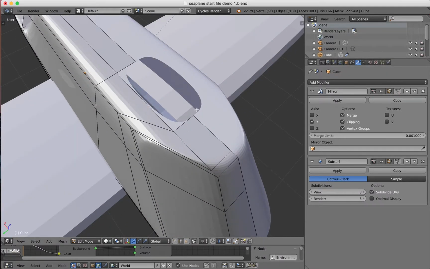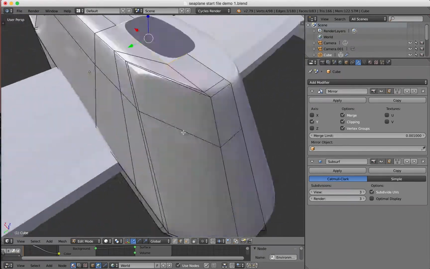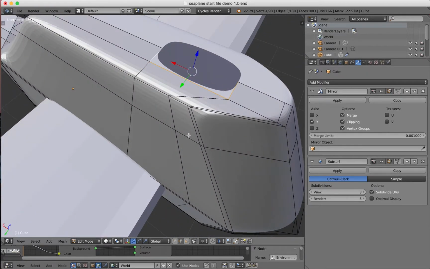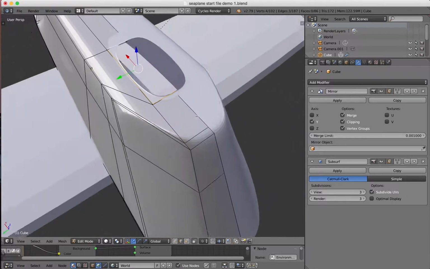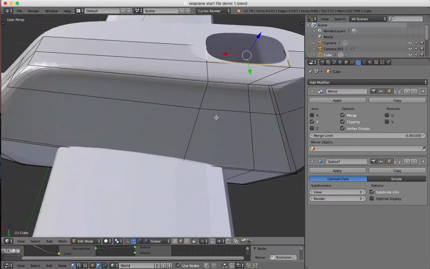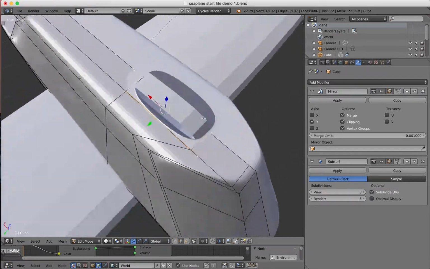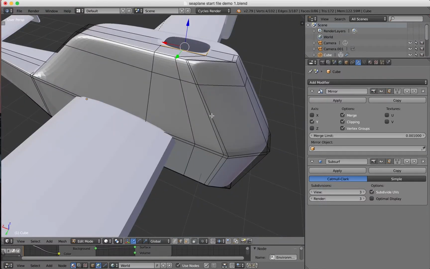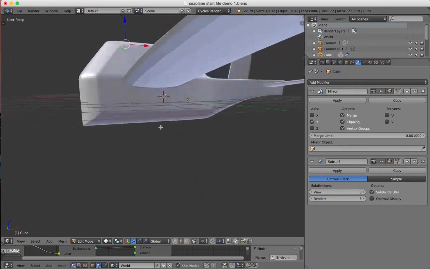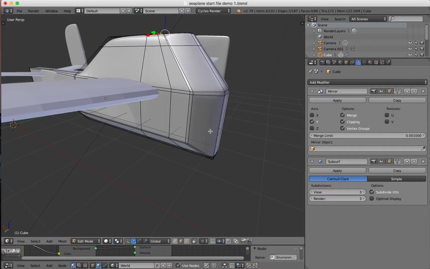So now that I've got that, I'm going to select the three edges around where I'm going to pull the cockpit out. I'm going to go E for extrude, and I'm going to run it just vertically, just a fraction, not a lot. And it's just going to help to give me a sharper break where that cockpit's going to be. So that's pretty good. I've got a hole there. I can start to have a look at the bottom of my plane here.